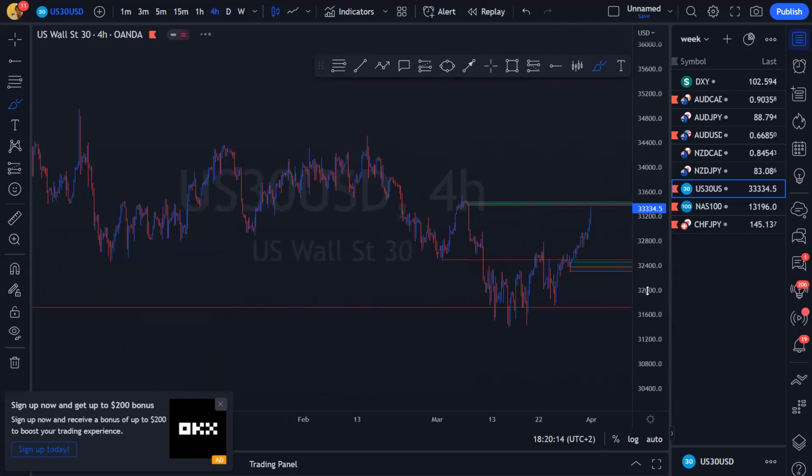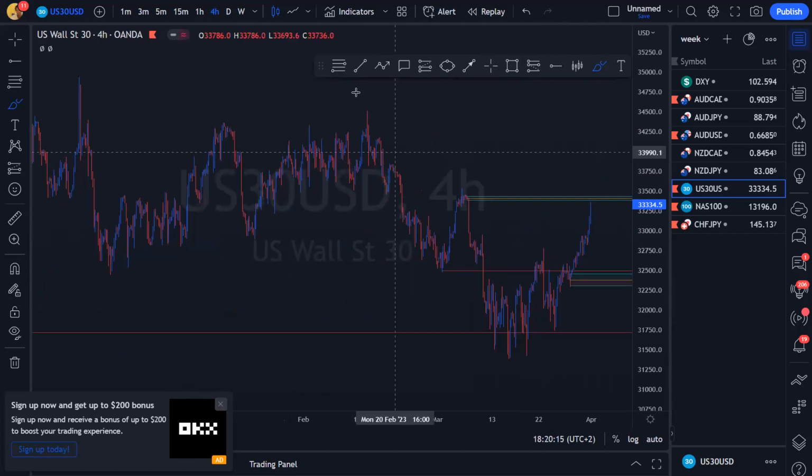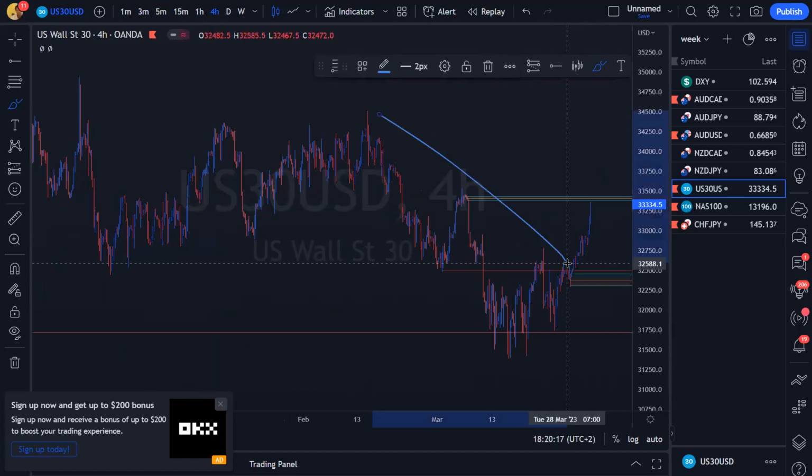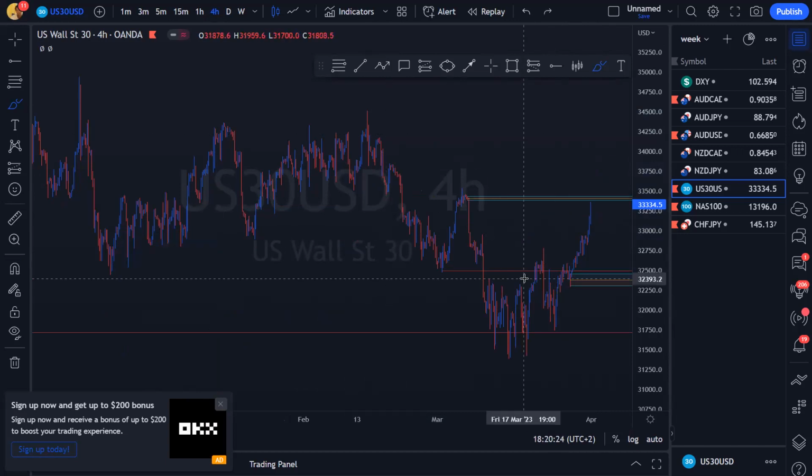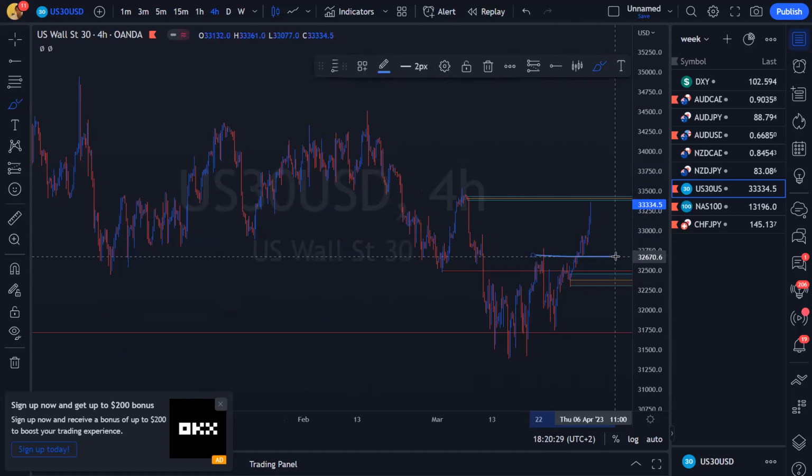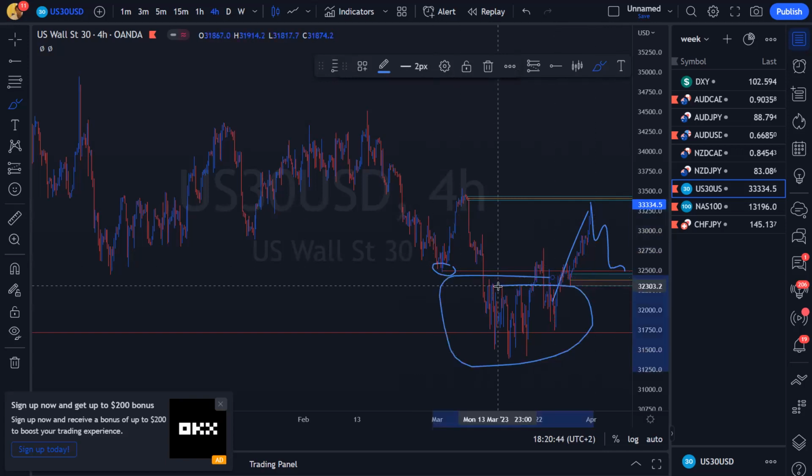So on a 4 hour, we've broken, if you wanted to draw a descending structure or trend line, we've broken that sell trend line nice and impulsively, and price action hasn't come back. We've also broken this resistance nice and impulsively, price hasn't come back as yet. We've broken below this level of structure, we've broken back above, and we do understand that at a future point price can come back to retest that level of structure that we manipulated below.